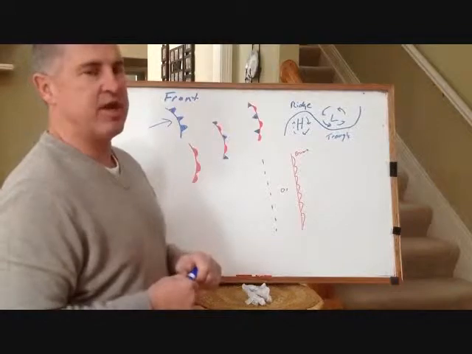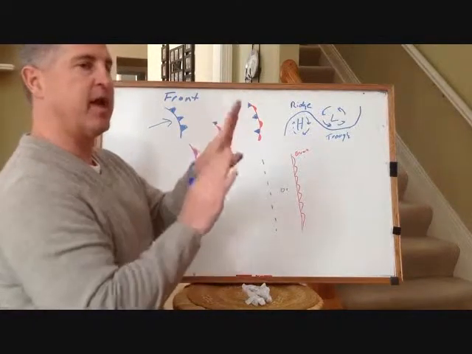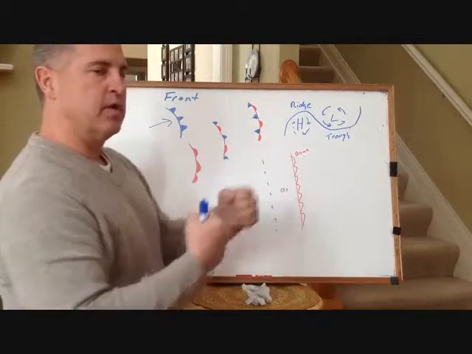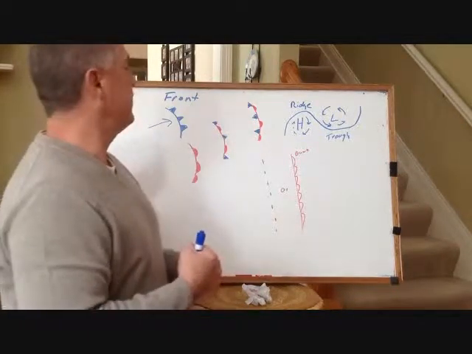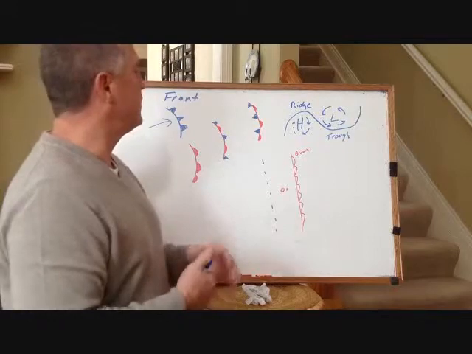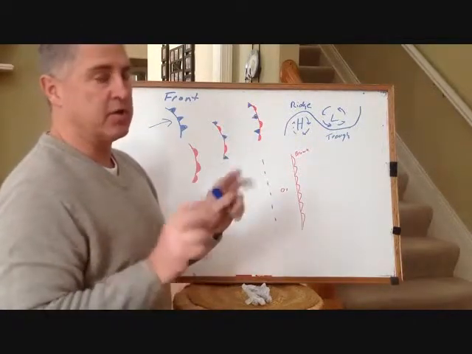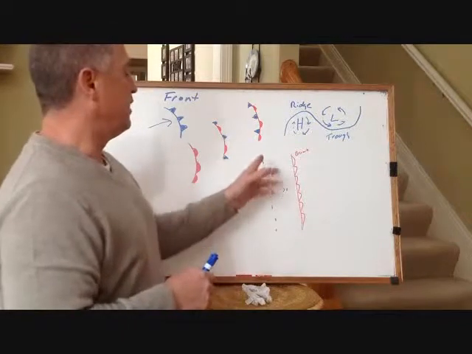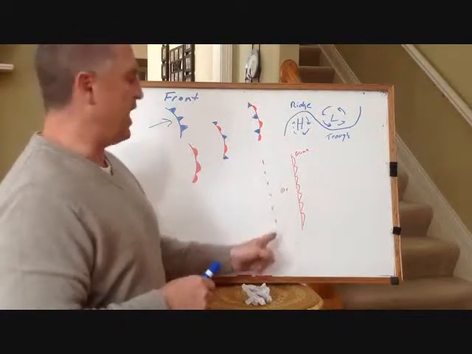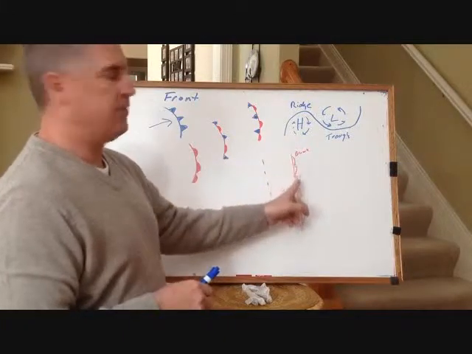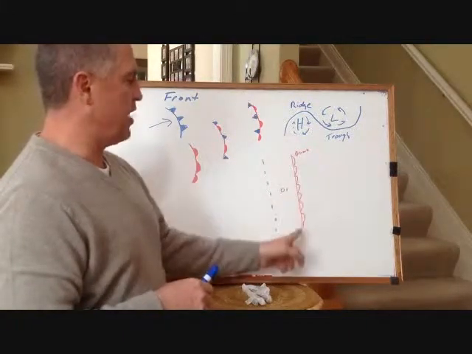Next one is a stationary front. That's when 2 fronts are lying next to each other, kind of a standoff. They're stalled, if you will, another term for it. So stationary front. And lastly is a dry line front, also known as a dew point front. Sometimes you'll see it as a brown dotted line. Sometimes you'll see it where it looks similar to a cold front symbols, only it's going to be in brown.